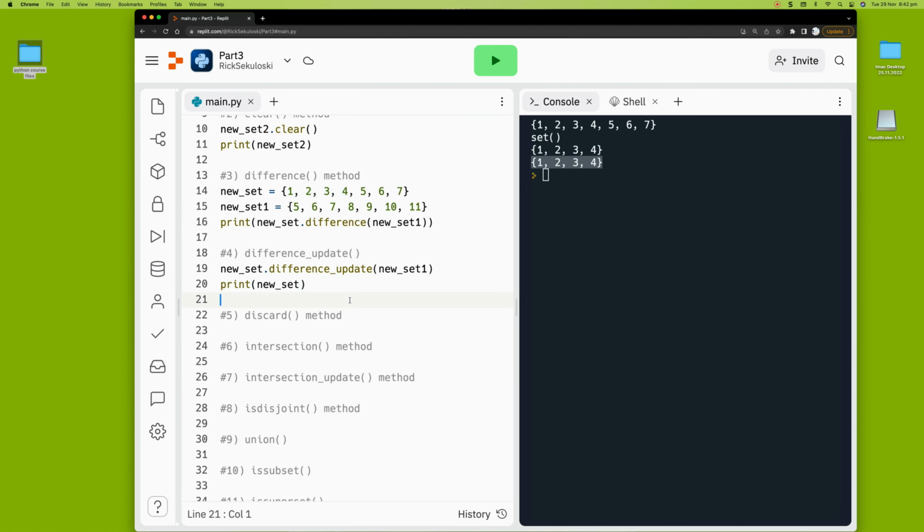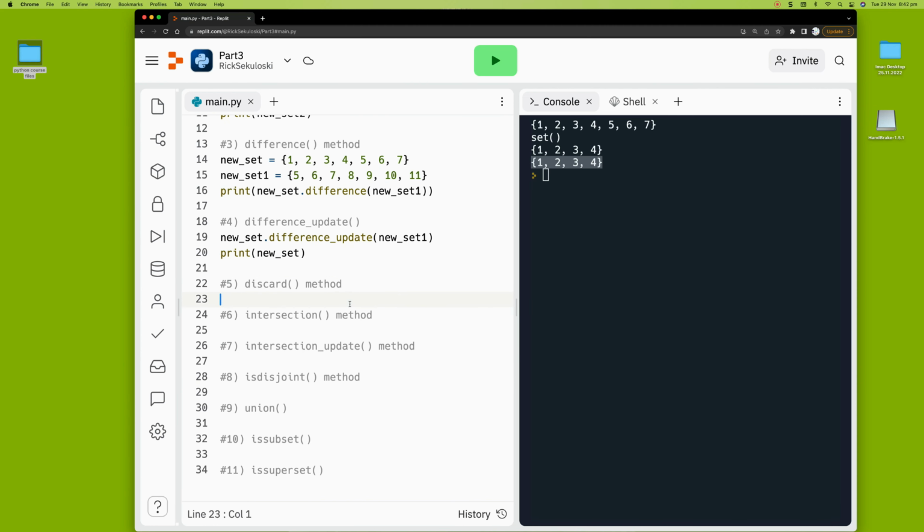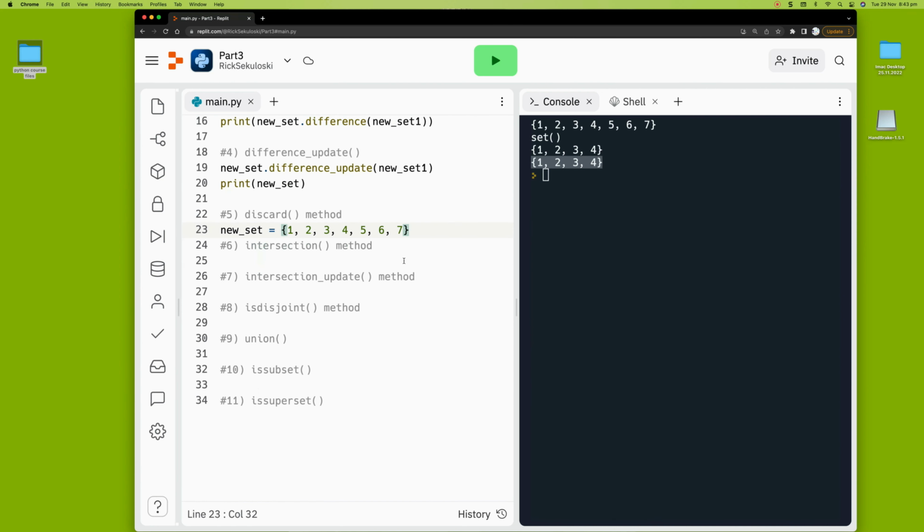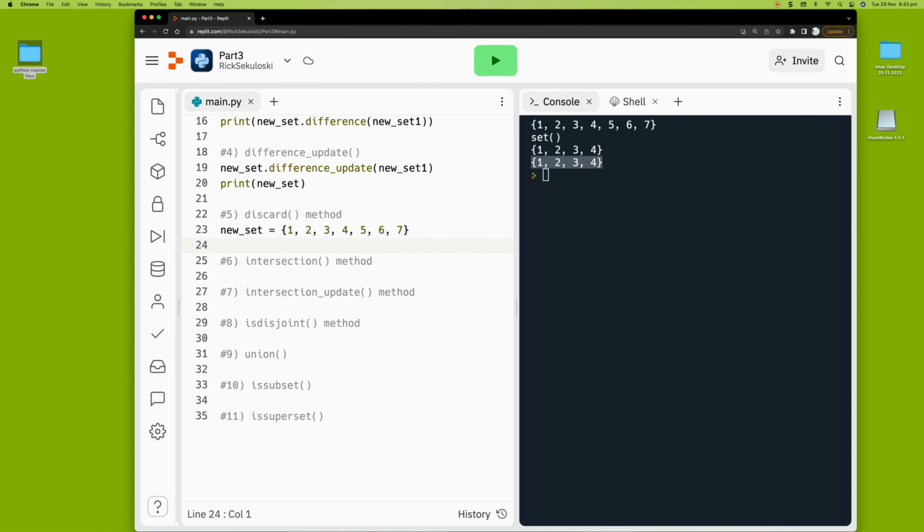Good. Now discard method. Let's see what we can do with this discard method. So discard method will remove or discard the specified item from a set. So let's copy this one here, paste it back here. And let's say that we want to discard the last set item, which is 7.